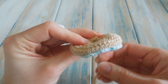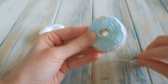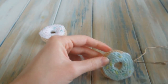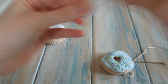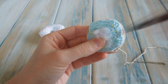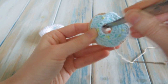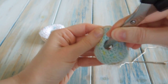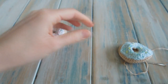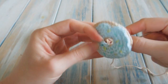Neatly as I can, and then add a little bit more stuffing to the bit that I've sewn up, and continue doing that all the way around until you've stuffed your doughnut nice and firm. You just move it around like that so it gets into that area, so it's nice and firm. And then I shall come back and show you the finished doughnut.